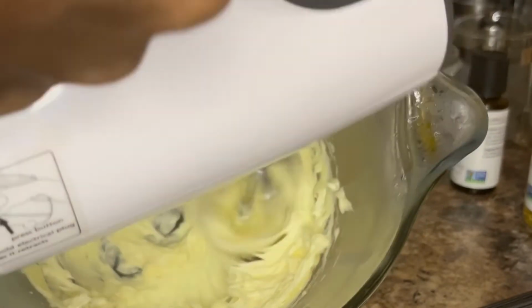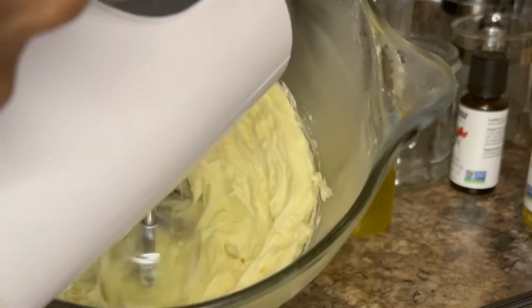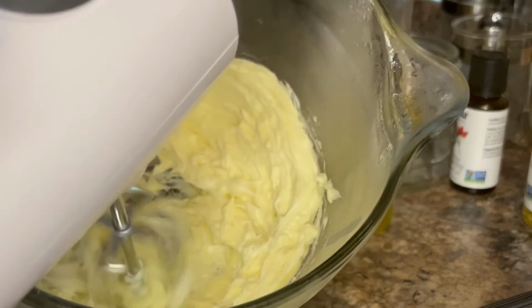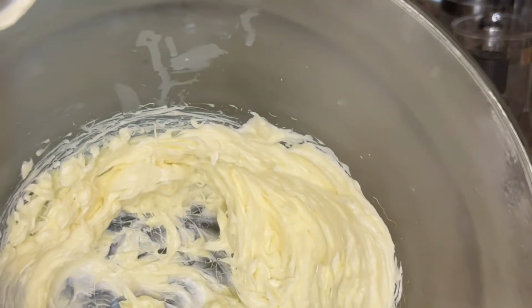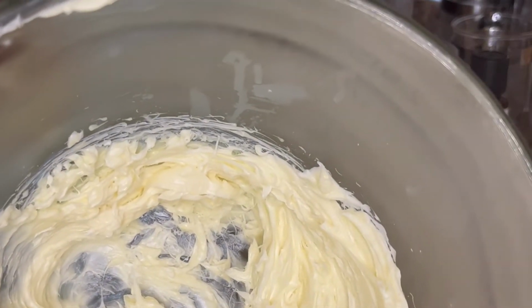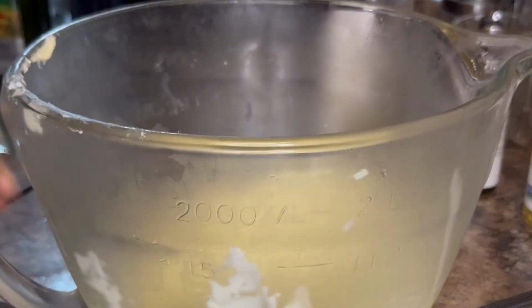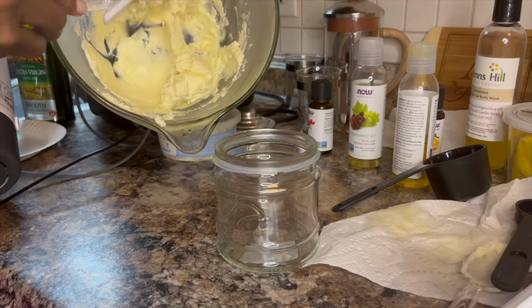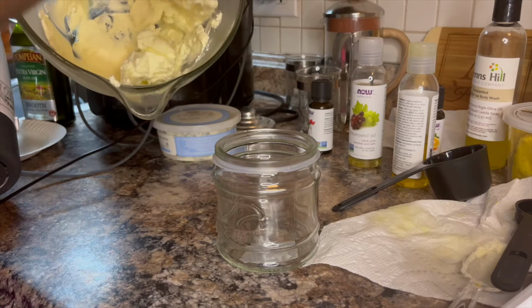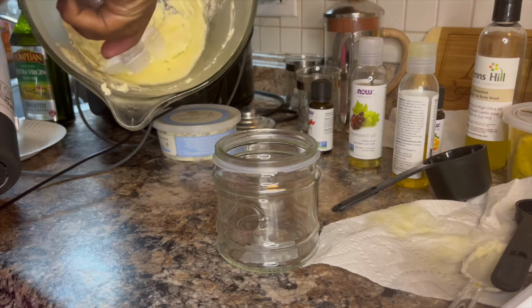So I'm doing a second round of blending. Just want to make sure that it's all mixed well together and it's got a good texture that's fluffy, thick, and creamy. I'm not so worried about it being so soft. I don't want it soft. I want it to be nice and thick so that I can dip my hand in there. And when I put it on my hand, it just melts in my hands and melts into my body.